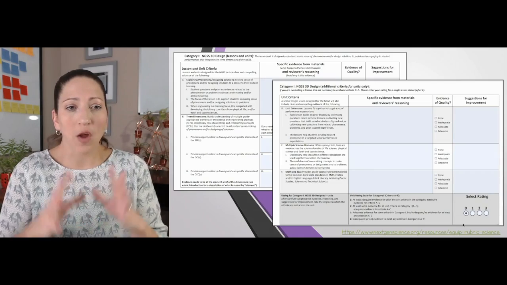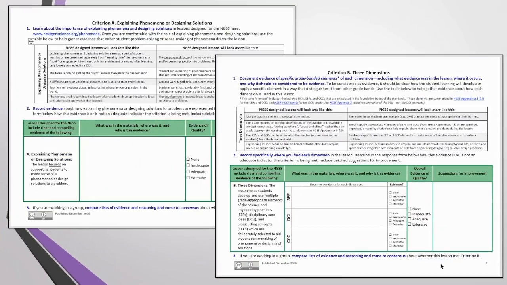Now, if you are not at this level and you want to do something a little bit quicker, on the same resources, you have a link to go to the NGSS lesson screener. And this is a much quicker review of your lesson to see if you're on the right track. You're going to be able to quickly go and see, it wants you to just mark down evidence. Like, do you have evidence of the science and engineering practice in the lesson you're about to tag? Do you hit a cross-cutting concept? Do you have disciplinary core ideas in there? And so this just helps you do a quicker evaluation of the lesson that you want to tag for the Next Generation Science Standards.